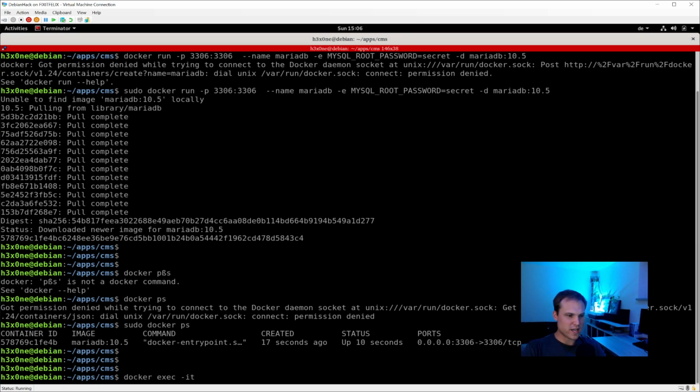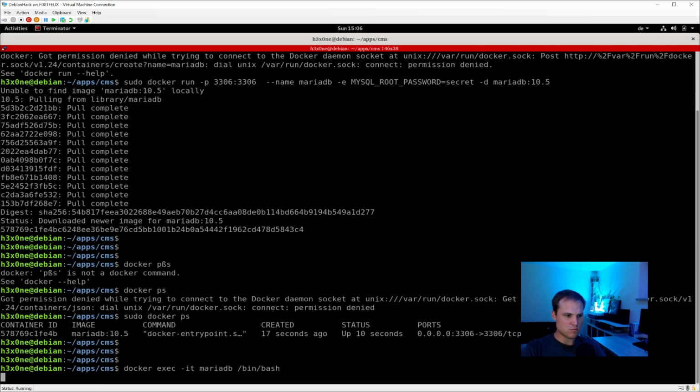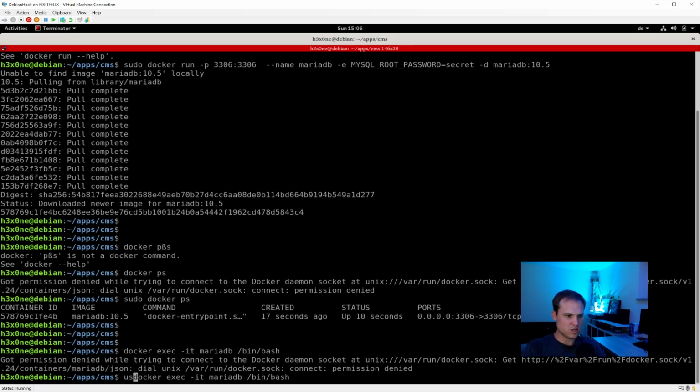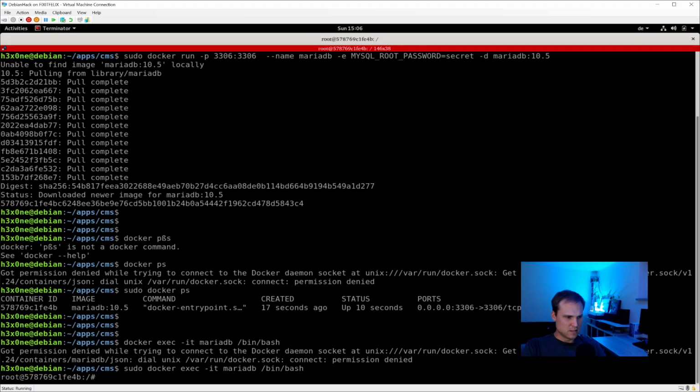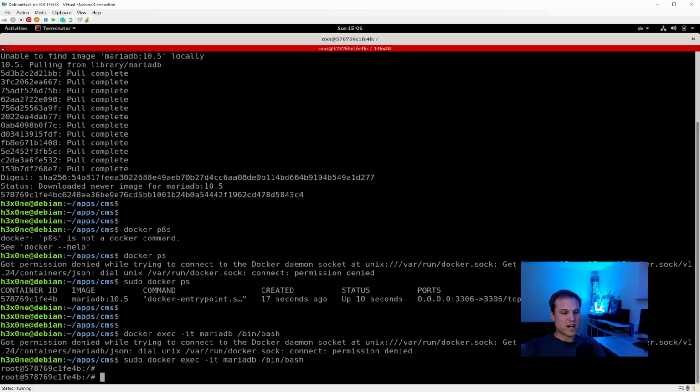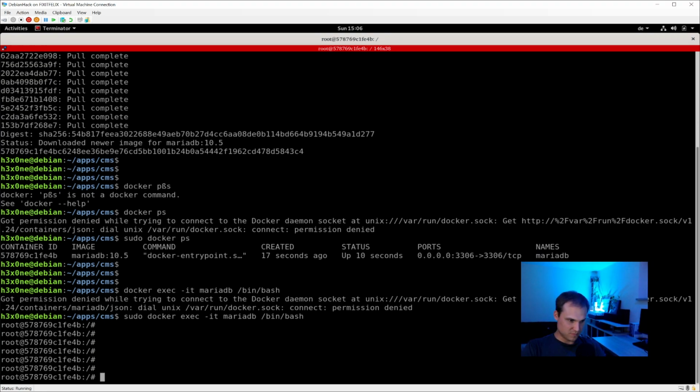You can do docker exec -it for interactive TTY, and then we use the MariaDB container name and bin/bash. Boom, oops, again sudo. And now we have an interactive TTY shell inside of the container.